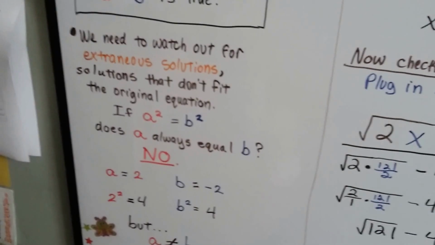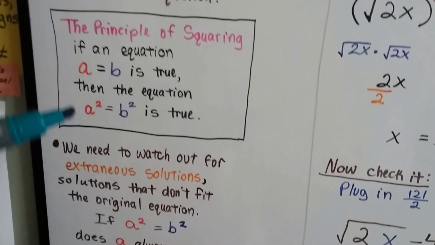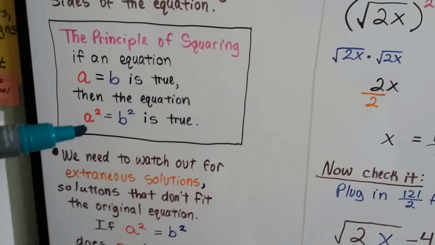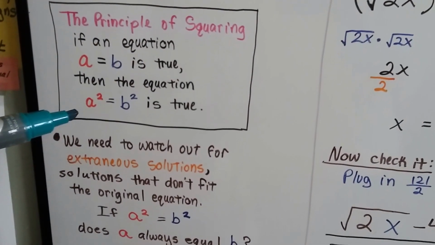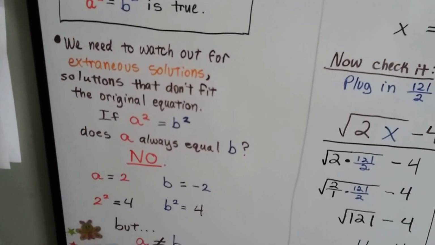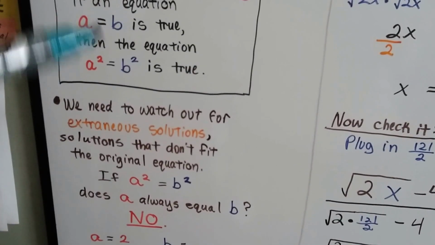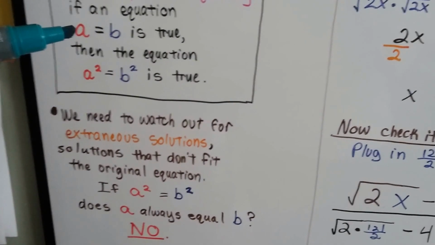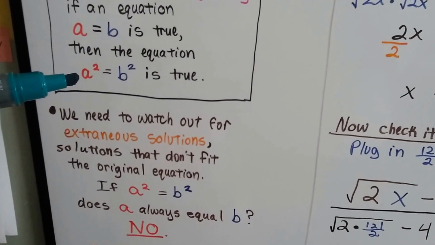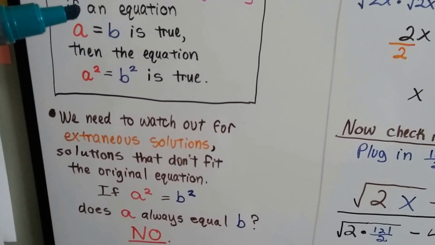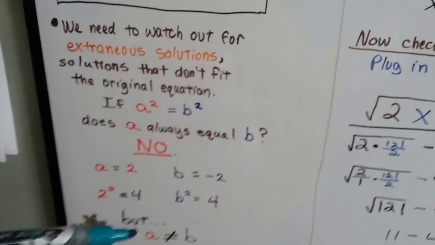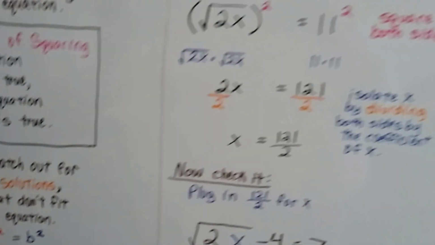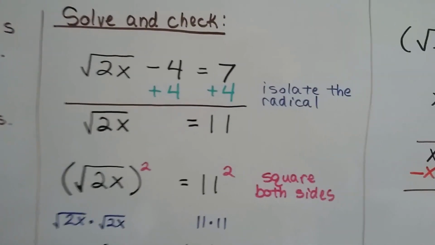We talked about extraneous solutions before. So we could do it going in this order. We can't flip it around and make it go in the other order, okay? All right? I hope I explained that well. I know that's confusing. You can go from a equals b to this, but you can't go from this to a equals b because two negatives can make a positive, all right? So we need to solve and check.